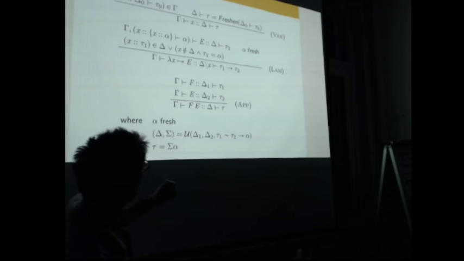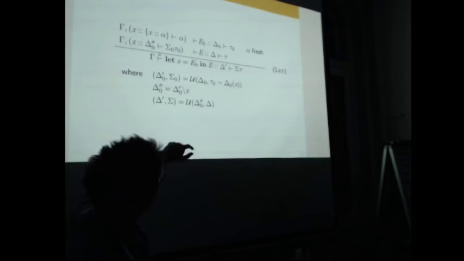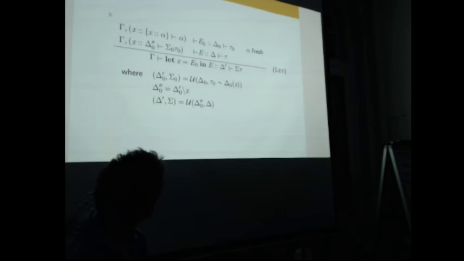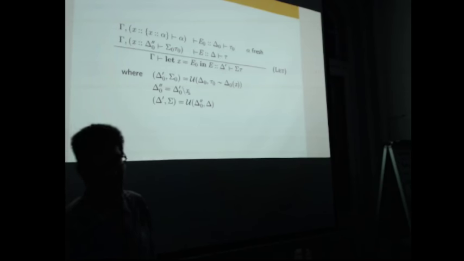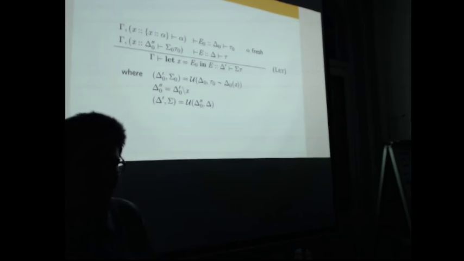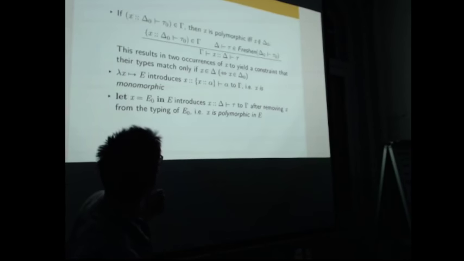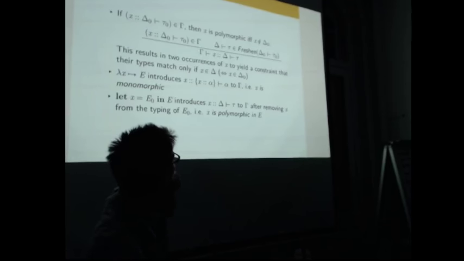So if you contrast this with let, in let, when we go into the body, which is here, we say that X, instead of having the typing that came out of the definition, we remove X from that monomorphic environment. So when you make something polymorphic, when you do the let generalization, it corresponds exactly to removing the thing from its own context. And the reason that will work, I have some more examples of that.